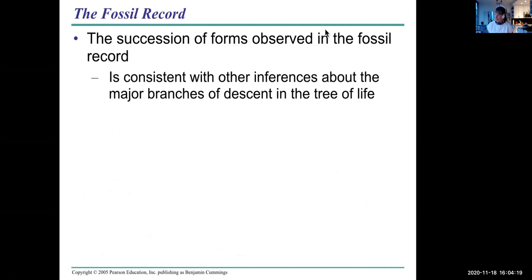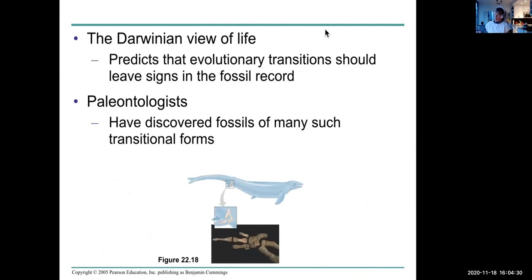So the feature of having a membrane between the front and back limbs is adaptive to the environment. And evolution explains very nicely the fossil record. Yeah. It's consistent with other inferences about the major branches of descent in the tree of life. So if there are transitions between ancestors and descendants, you would expect, you would find some of those transitions in the fossil record. And there are some fossils that have transitional forms. So this animal has vestigial limbs. That was a precursor to an aquatic mammal like a whale, not showing any limbs at all. So these types of organisms have been found. But you can't always find the transitional fossil form, because fossils really don't form all that readily.